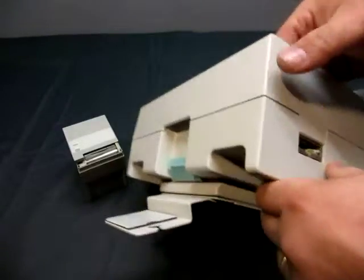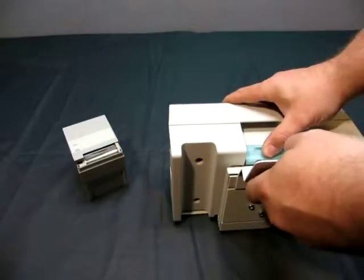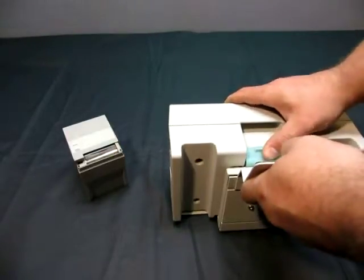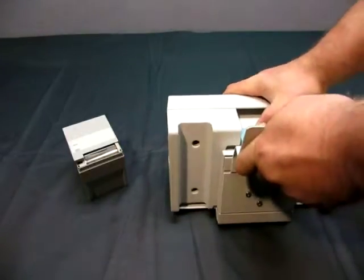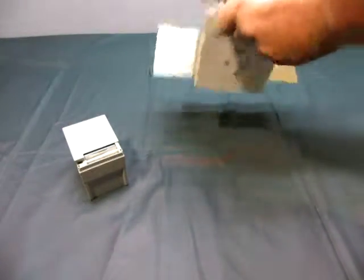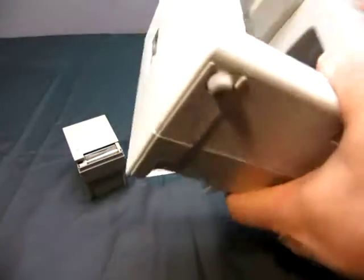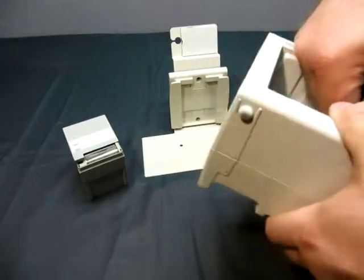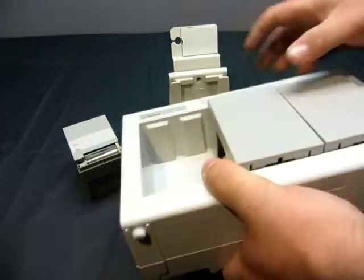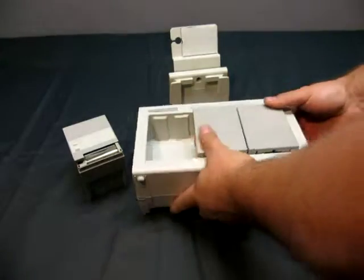There's a piece of tape in there that will help it come out. There's a sticky pad here. This is a mounting bracket. There's a mounting bracket and here's the unit. Looks like there's spots on here for two. I don't know how these come out so I'm not going to force them, but this unit came out.